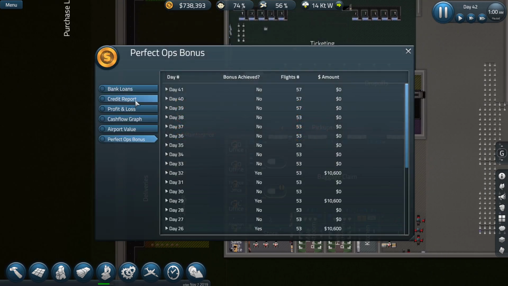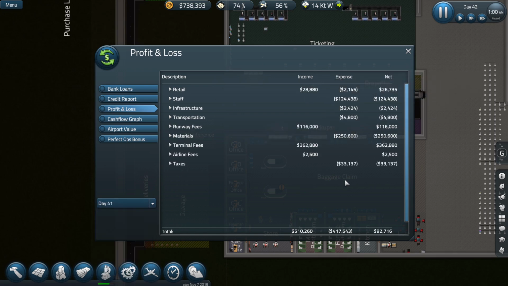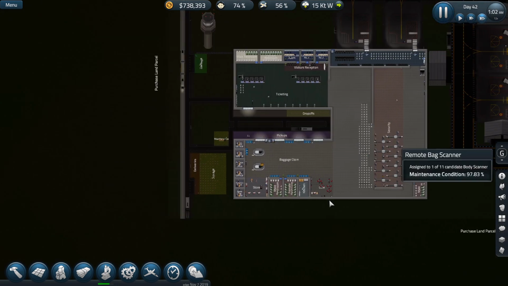Let's quickly have a look at our profit and loss for yesterday. Day 41. We made about 100k and we spent 250. Even that, we spent 250 on the materials. Our tax is pretty low, so I'm not too bothered by that.